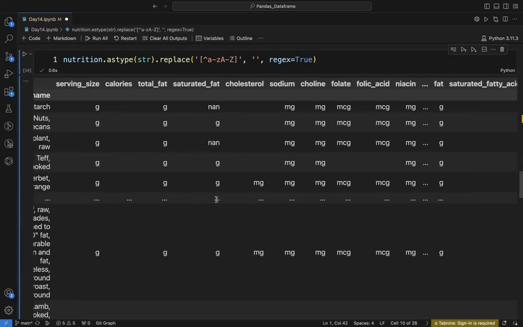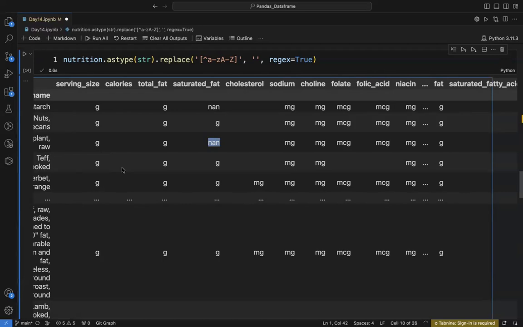How am I going to figure out whether this G is my unit or the NaN is my unit? Or with this calorie column, how am I going to find out the unit of my calorie column?